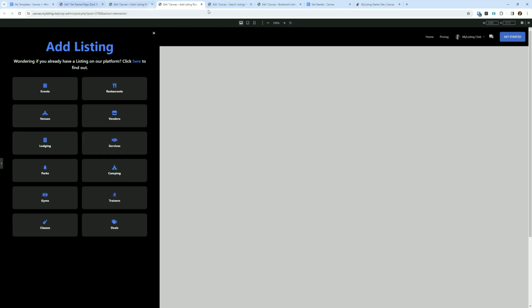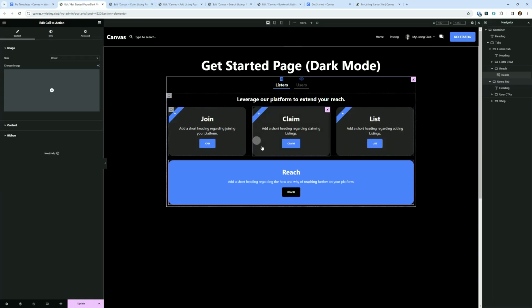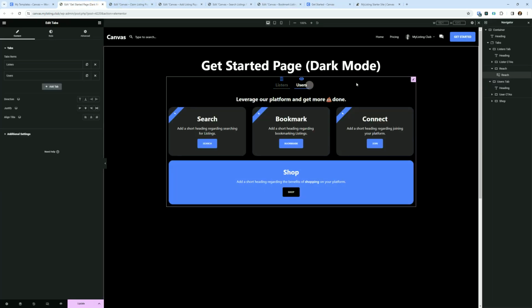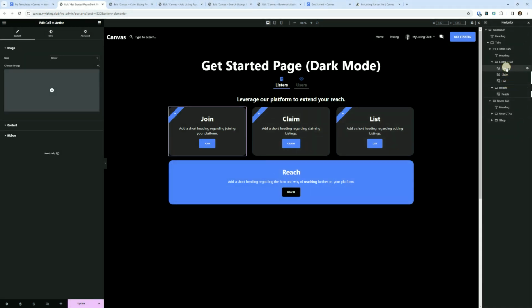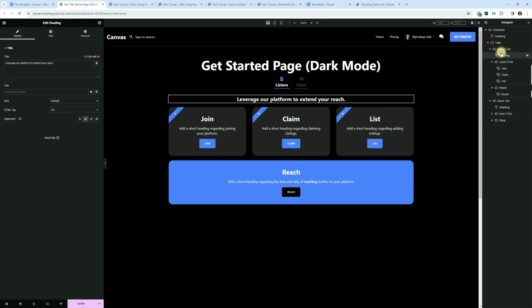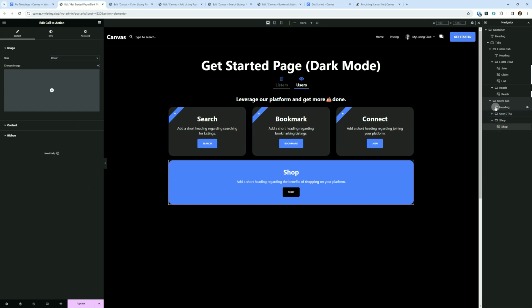And that's done primarily on pages that are more complex. You don't really need it as much on these other templates, but definitely on this page I needed it because there's stuff at different levels. And you see, I even go so far as to label which CTA is which: join, claim, listing. Clicking on those will help you navigate, as the term says, through all of these widgets. So it's easy to find everything.